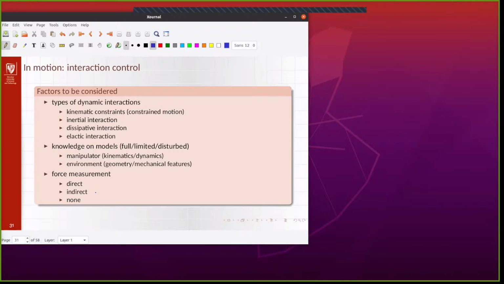But you can also measure the forces in an indirect way, and for that we can in fact use the formulas that we were showing in the statics or in the dynamics equation, because when you already know the full model of the robot, you can say, okay, so then we have all these dynamic equations, and when we put these equations, as you remember, we get something like that.